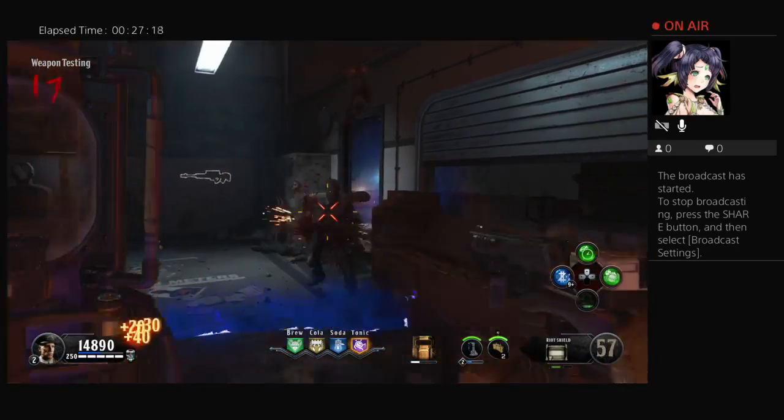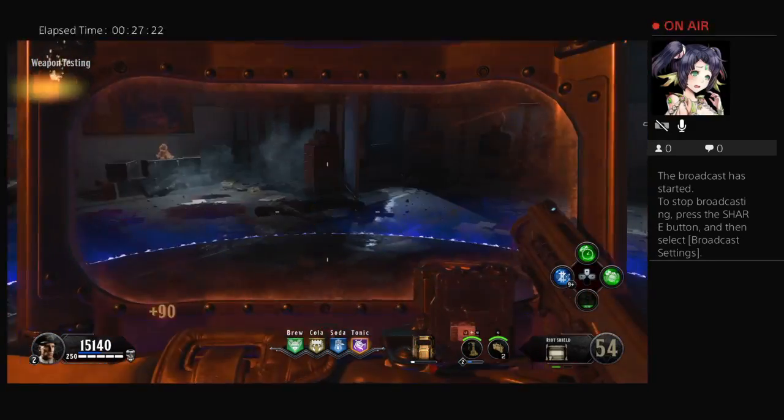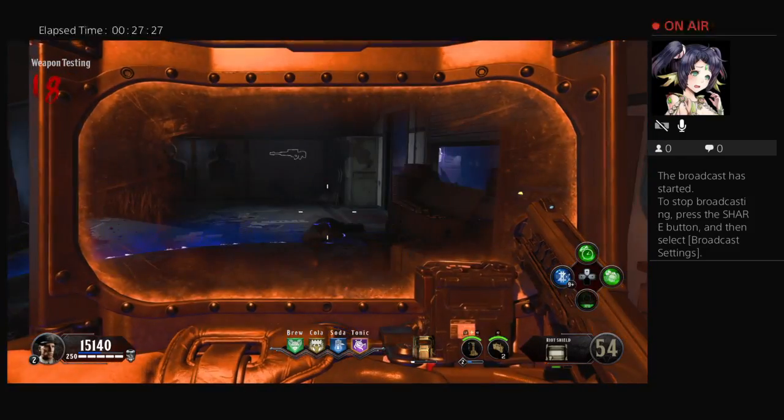That way the idea is there, and you can do whatever you want with it. It's a very, very easy way to prestige. You're getting a lot of experience because this is basically all melee kills.